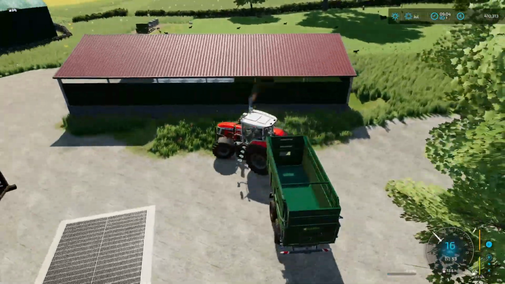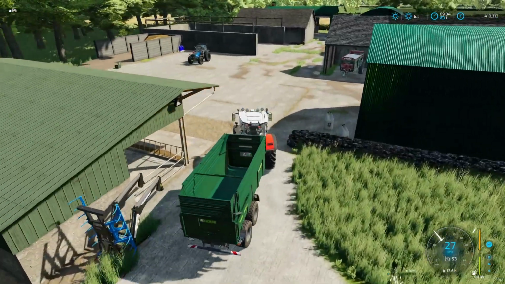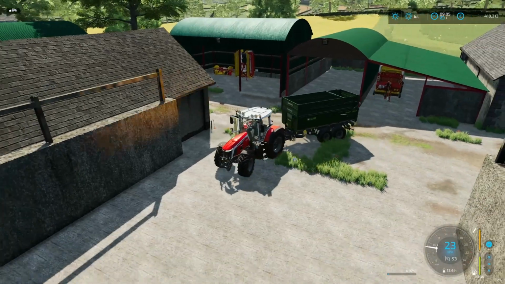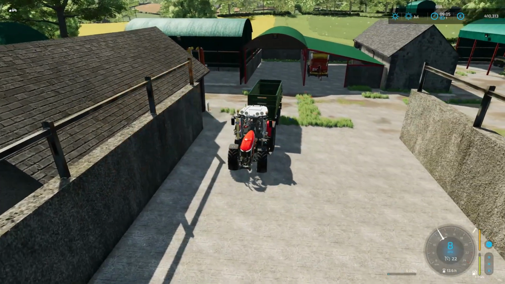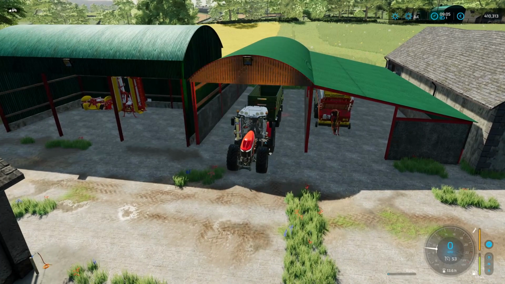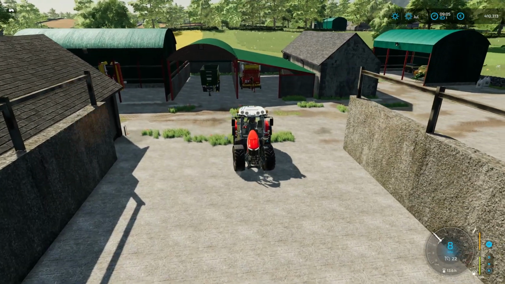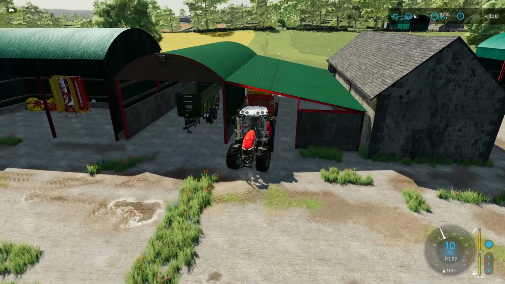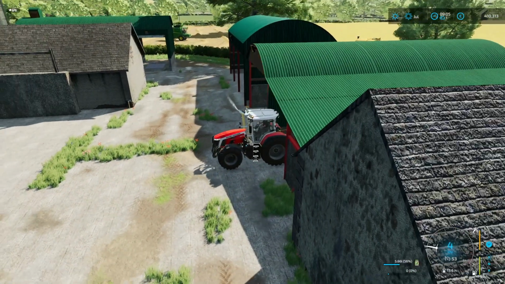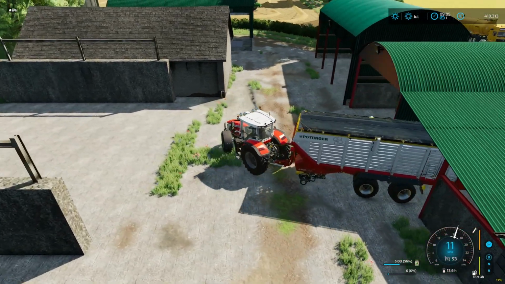Now we got an important task. It is to pick up all the straw because the cows, they need some straw. I'm thinking about to use Omatana's fermenting silo. Yeah, but I don't know if I got it installed. There we go. And then I don't need this bunker silo, but I'm just gonna leave it.